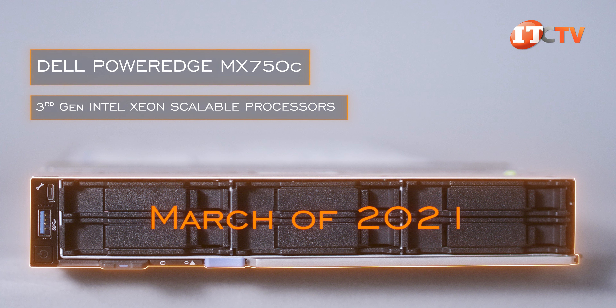The management modules are also redundant with two available. There are several options for the Fabric A and B modules offering different ports and connection speeds. Fabrics A and B are the main I/O systems of the MX7000 chassis, and each can connect to all eight compute sleds via mezzanine cards. The Dell EMC PowerEdge MX5016S storage sled connects through Fabric C and can be outfitted with up to 16 SAS storage devices at 12 Gbps through an MX5000X Fabric C module. On the MX750C, you have a PCIe 4.0 bus for twice the speed of PCIe 3.0, and a third PCIe slot hosts a mini mezzanine with two-by-four PCIe paths connecting to the two storage Fabric C I/O modules.